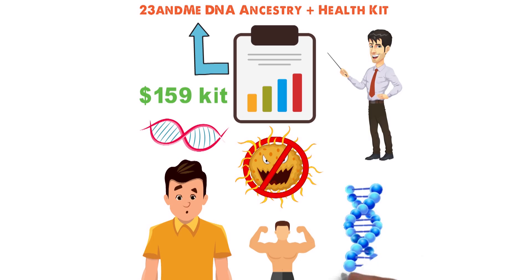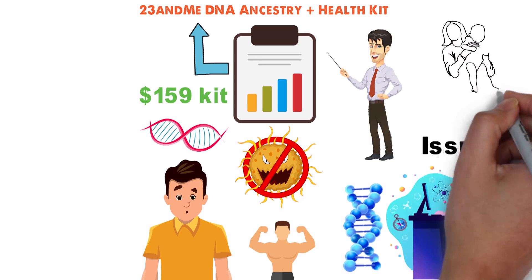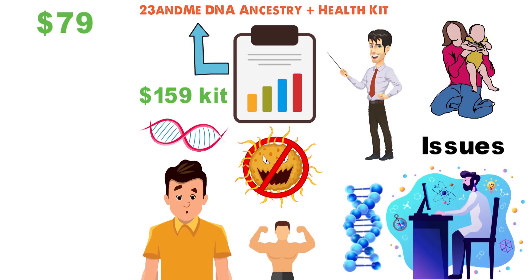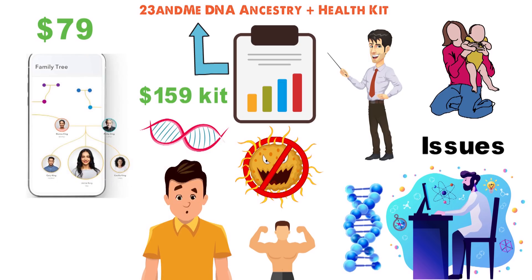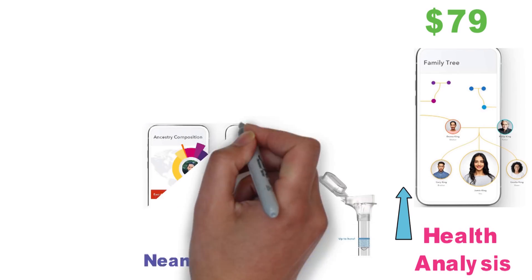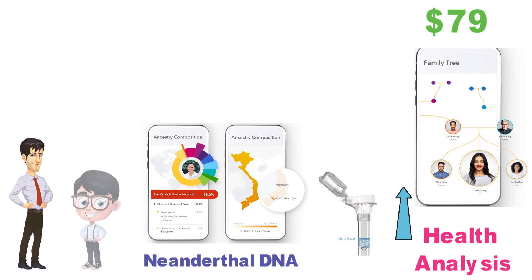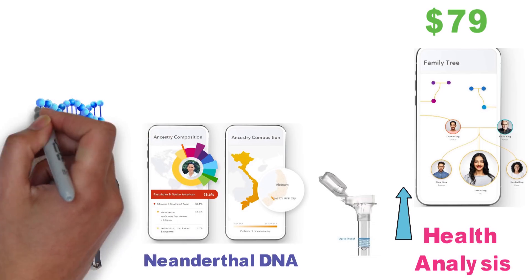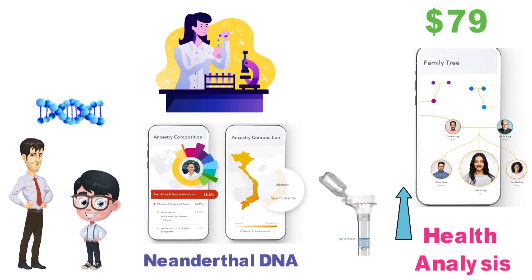The kit can also tell you which genes you are carrying that might pass on diseases or other genetic traits that could cause issues, helping you in your family planning. Even the basic $79 23andMe DNA Ancestry Kit still gives you lots of interesting and amusing ancestry data, and you can upgrade it if you decide you want the health analysis too. Spit one gob of saliva into its tube and you can learn how much Neanderthal DNA you inherited and compare your genetic makeup to a few dozen world populations alive today. When you and a family member each use a 23andMe DNA Ancestry Kit, you can see how much DNA you have in common or how much you differ based on genetics inherited from shared ancestors.